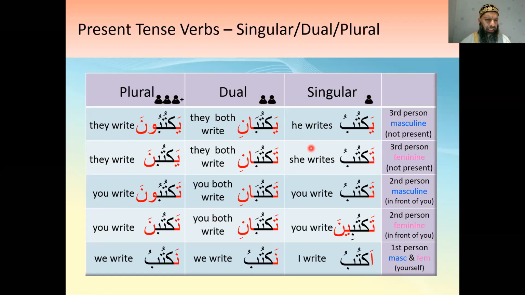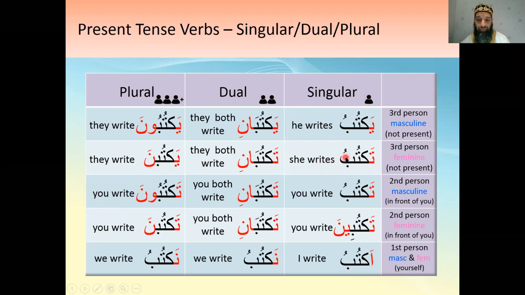Is there a mistake in the ta at the beginning? Which one? Okay, he is writing. You could also use the same for he is writing as well. He writes, he is writing. It's the same word. In the second row onwards. Yeah, don't look at the second row yet, okay?